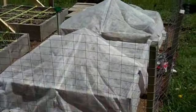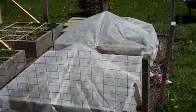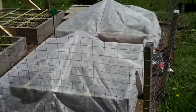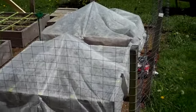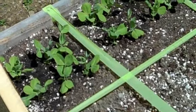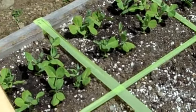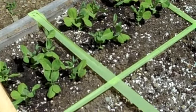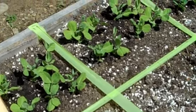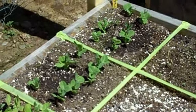Well, it's everything covered up, and I now have 2 circus tents. Hopefully that will keep the frost and the bugs off the tender seedlings for a few weeks until I uncover them. A little look at the peas that I planted 2-3 weeks ago. They're up and growing quite nicely. You can tell the difference in the color or not, but these first 2 squares are the heritage blue pod peas, and the next 2 are another heritage variety called tall telephone.